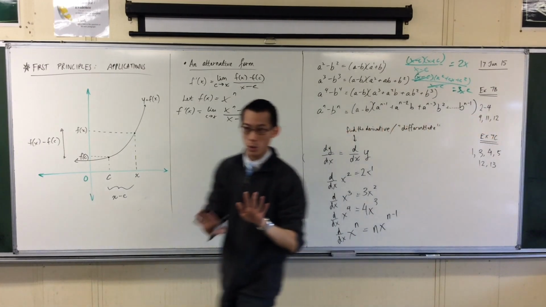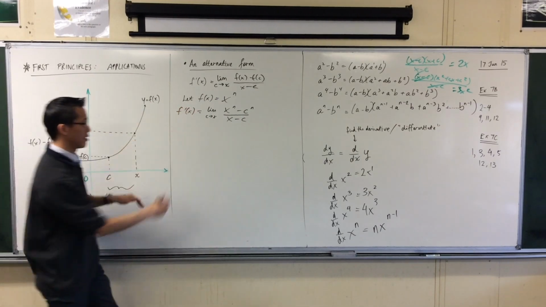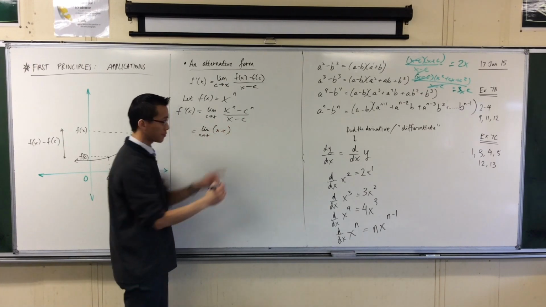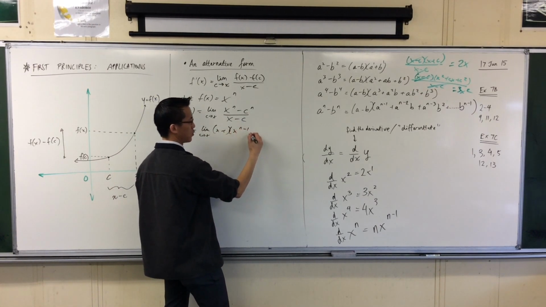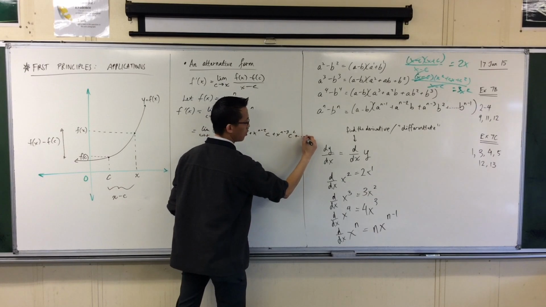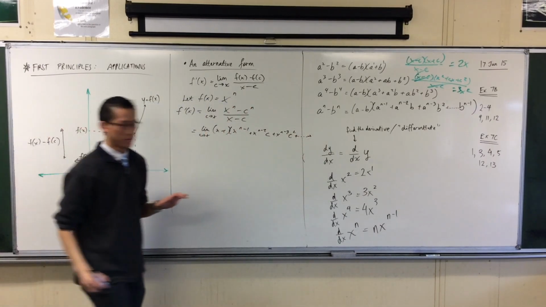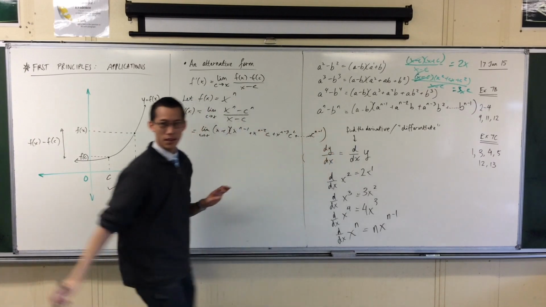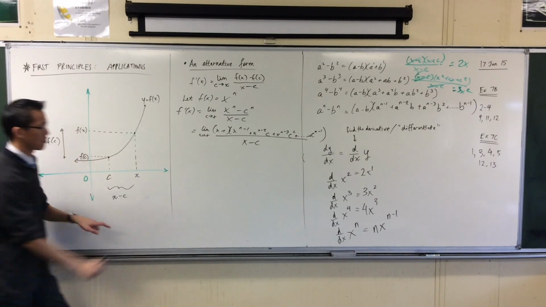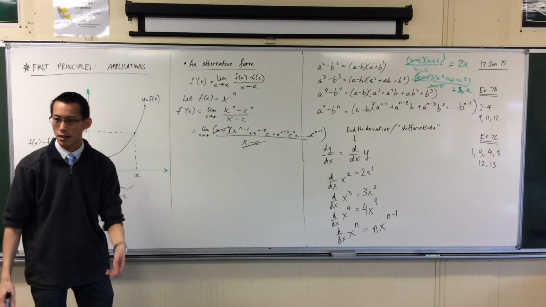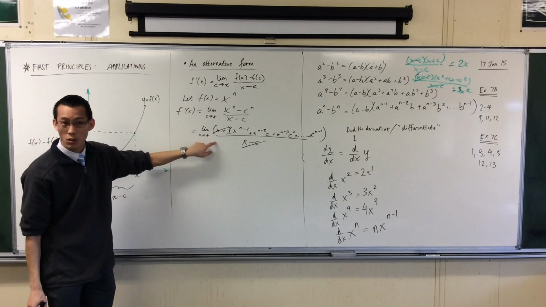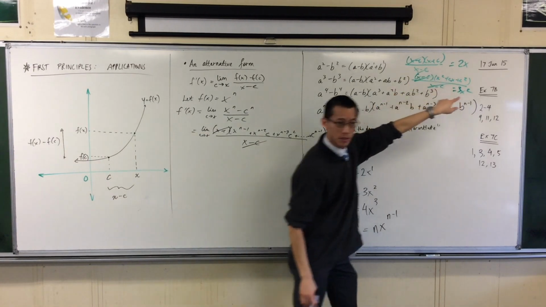Okay. Now, watch. Look at this. I have x's and c's. So the limit as c approaches x of x minus c, this guy, times x to the n minus 1, x to the n minus 2, x to the n minus 3, all the way until, what's my last term? C to the n minus 1. All divided by the run, x minus c. There it is. Cancel, cancel. Now, hold on a second. All of these c's are going to become x's, right? Every single one.